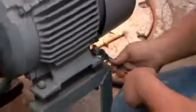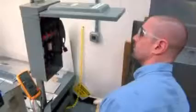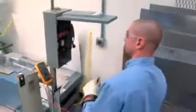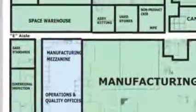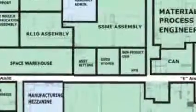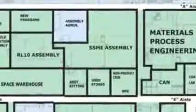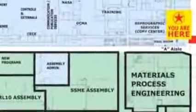Now let's go over some general guidelines. Make sure that you have all the appropriate tools and materials that you'll need to perform your task. Appropriate clothing and footwear is mandatory for the work you'll be performing. Make sure you know who your contact is and have his or her phone number readily at hand. Your contact should have provided you with some general directions as to how to proceed to your job site. If they haven't, you'll need to contact them following this video to ascertain where you need to go.